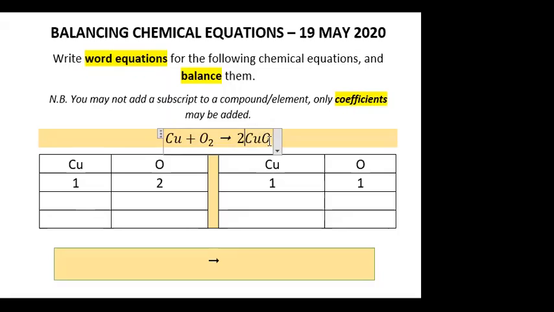Because if I put a 2 before this, now I have, let me just draw it quickly. I have 2 times 1, right? Remember there's an imaginary 1 here. And I have 2 times 1 copper as well. Okay? So when I put a 2 there, I immediately change my number at the bottom. Now I have 2 oxygen atoms. And how many copper atoms do I have? If I put a 2 before copper, I also have 2. Right.